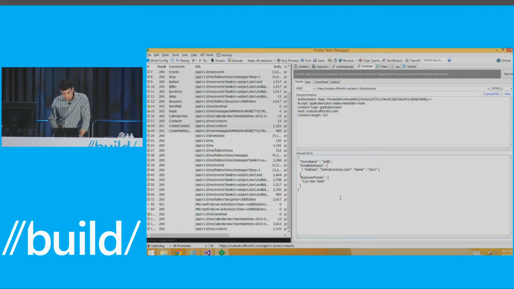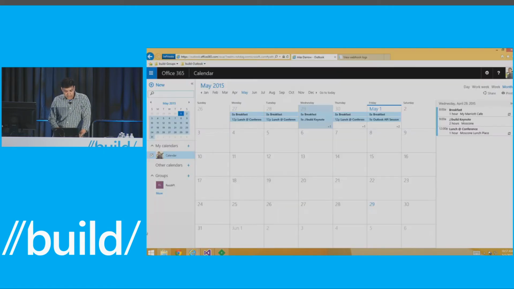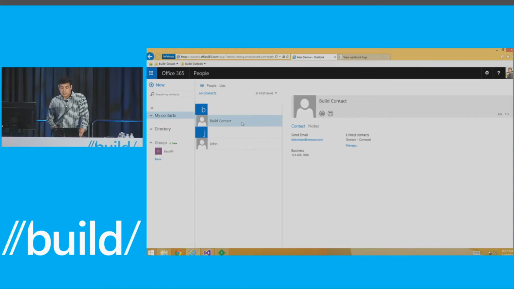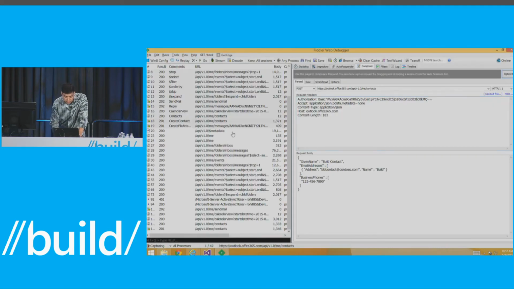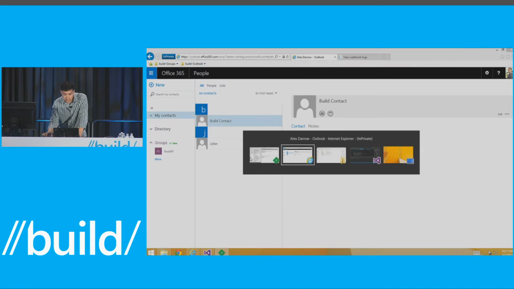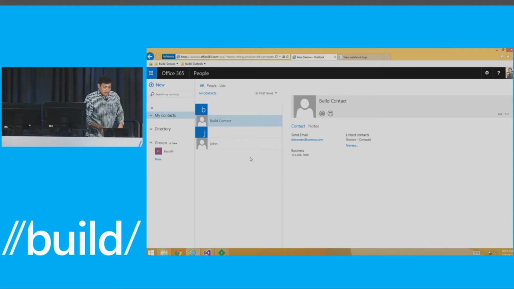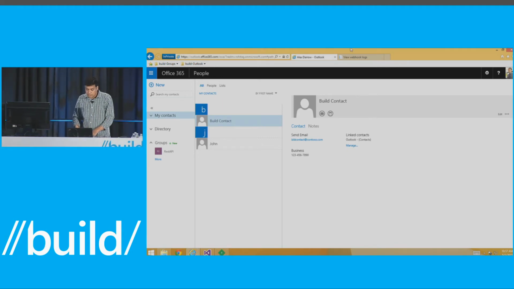So I go here. I can say, build, execute. Now if I go back and go to people, there, the contact is already here. So APIs, hopefully, the message you've taken is it's simple and easy to use. We are not using any client library here, right? We are using just the basic raw HTTP calls to do everything. It only gets more powerful and easier if you add the client libraries to it.